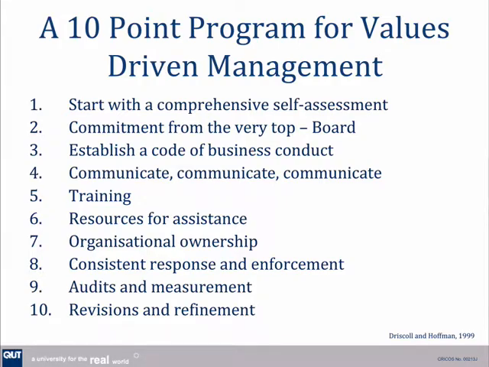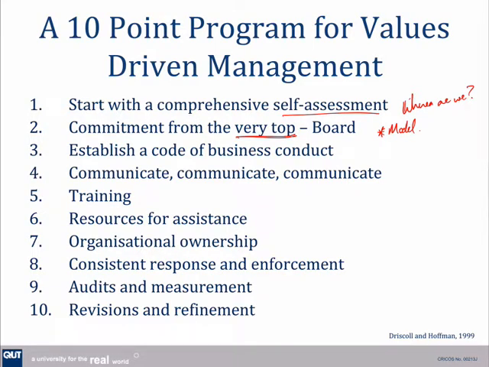So what do we want? What do we start with? Well, we want to know where we are. So we need to do a form of self-assessment. It's not going to work if the senior people don't believe in it and don't model the actual behaviour. That's absolutely critical to any change that we want in an organisation.